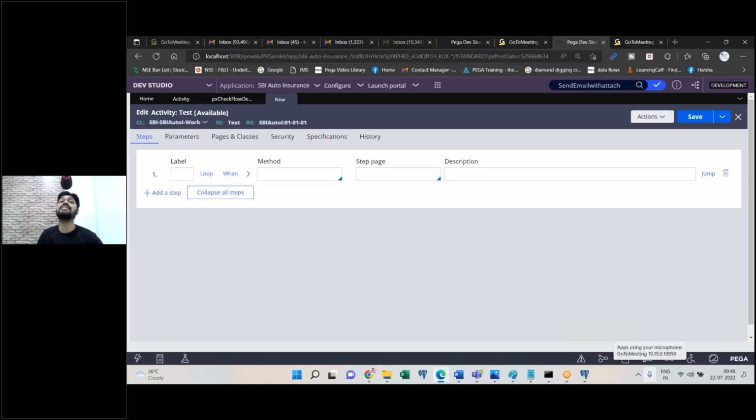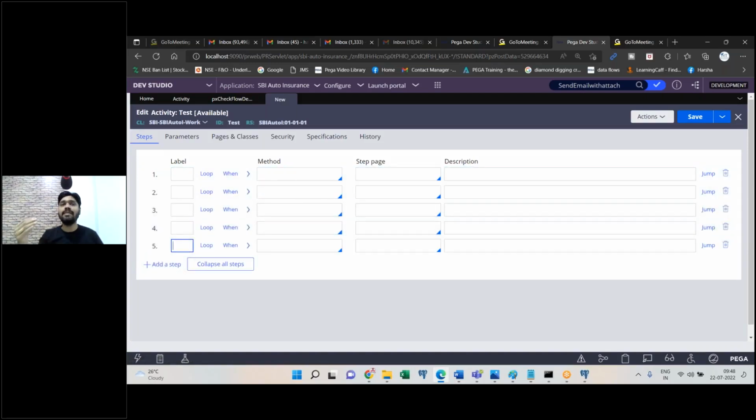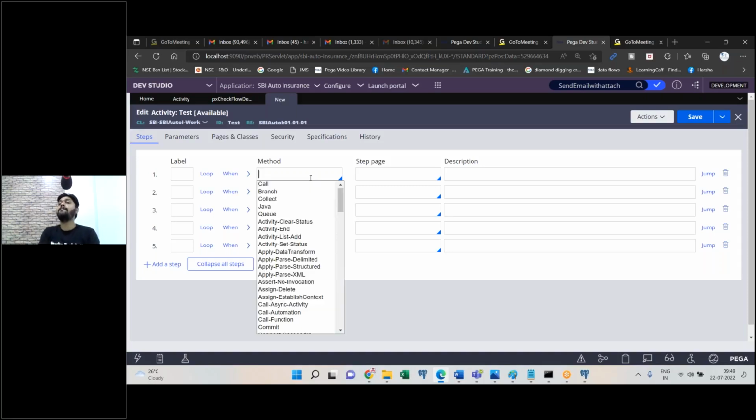How do you implement business logic? If you are writing code, you write it line by line, right? Line 1, line 2, line 3. Same way, an activity contains a series of steps. Step 1, step 2, step 3, step 4, step 5, like this, N number of steps. In the same sequential order, execution will happen whenever you call this activity. Now we can implement business logic by using an activity without the need of writing our own code, by using predefined methods.